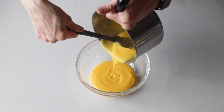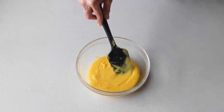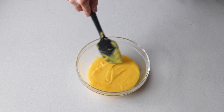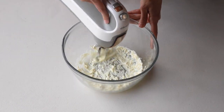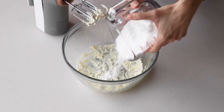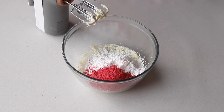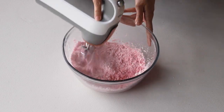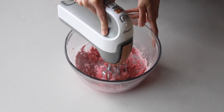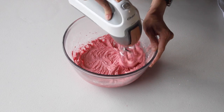Once the curd is ready, pour it into a bowl and let it cool down, then place it in the fridge for at least 6 hours to chill through. To make the raspberry buttercream, beat the butter at medium speed with an electric mixer. With the mixer off, add powdered sugar, raspberry powder, and milk. Mix on low until incorporated and then raise the speed. Beat the mixture until the buttercream is smooth and creamy.